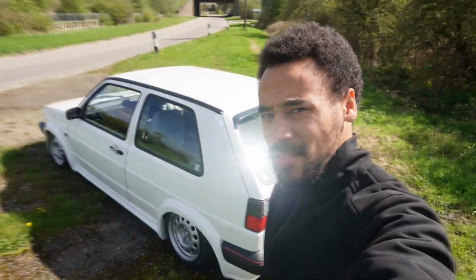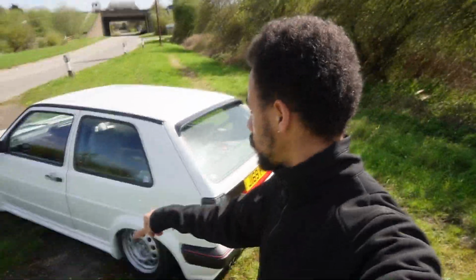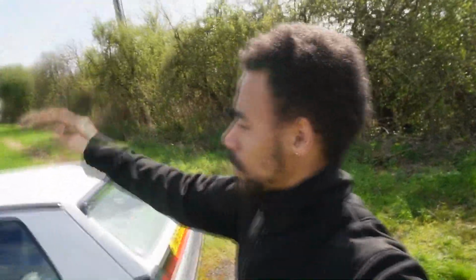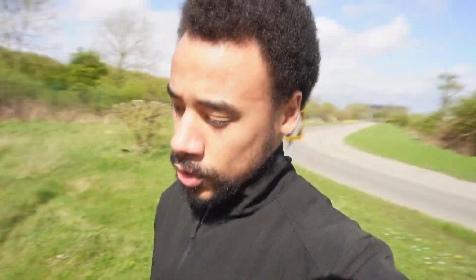This car's been a labour of love all the way. It's only taken us just under a year to build this thing. Obviously we've still got plenty of stuff to do. We've still got the wheels to do. The exhaust needs to go on, and we've got loads more planned. We've got to do the engine, we've got to sort out the engine situation. We still need to get a red stripe front bumper. There is still lots more to do. The list never ends, guys, but we are enjoying every step of the way sometimes.